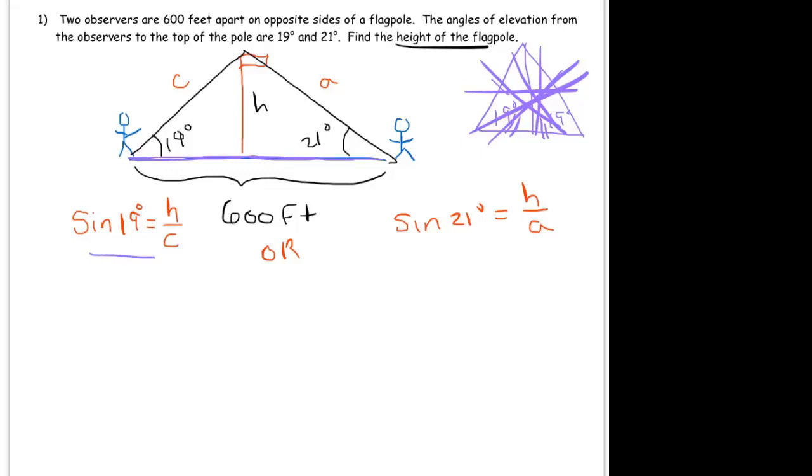But what we can, like I said, if going back to these two expressions, if we can get one of those, if we can get either C or A, well then we can just apply this simple definition. So let's note some of the things we know in this picture. That's a 90 degree angle. And in each of these right triangles, this third angle we can find. If I just do 90 plus 19 degrees and then subtract that from 180, I get this angle here, which is 71 degrees. And I get this angle here, if I do the same thing on the right, that's 69 right there. Which means this whole big angle is, if you add those up, you get 140 degrees.